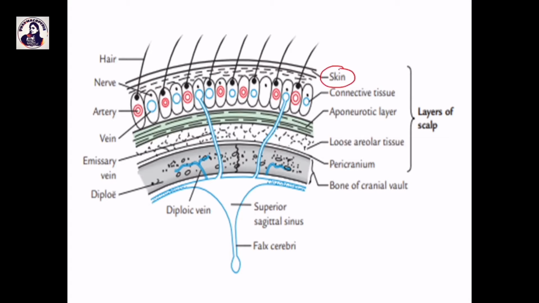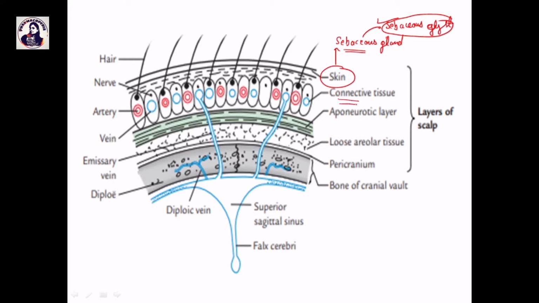So the first layer is formed by the skin. Skin is thick and hair bearing except that of the forehead, and it contains various sebaceous glands or oil secreting glands, you can say, dear students. So it is one of the most common sites of the sebaceous cyst. Here comes the clinical anatomy or the applied aspect regarding the first layer of the scalp: due to the presence of the maximum number of sebaceous glands in the skin, it is one of the most common sites of the sebaceous cyst.